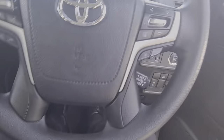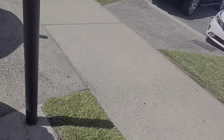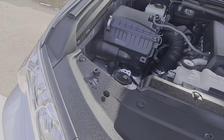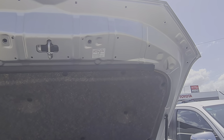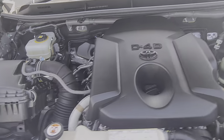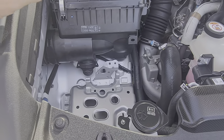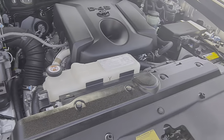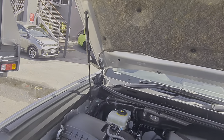I'm going to jump out and pop that bonnet for you and give you a good look under there while it's all running. That beeping's just letting you know I've got the keys and the car is still running — just a reminder to turn it off. Super nice and easy, opens one-handed, so you can see across there. This is the sort of car we obviously do look for — ones that are this clean. Hence the service history. They've got plenty of room for a second battery here too — not many cars actually come out with that space anymore — so plenty of room there. You can see for yourself — just very, very clean.